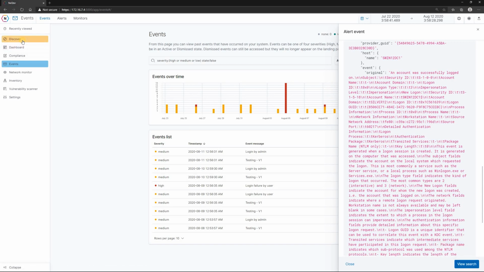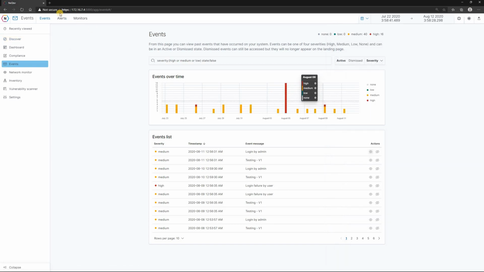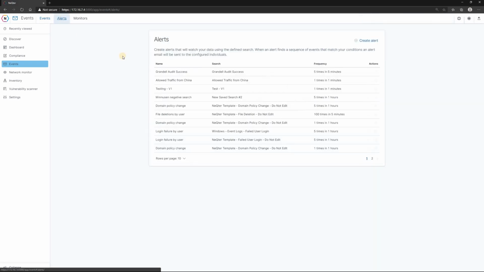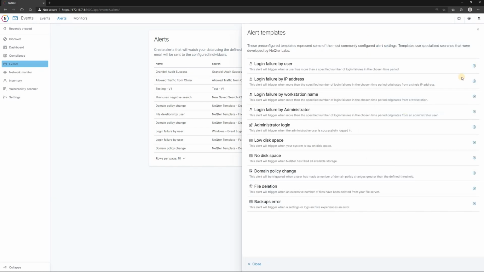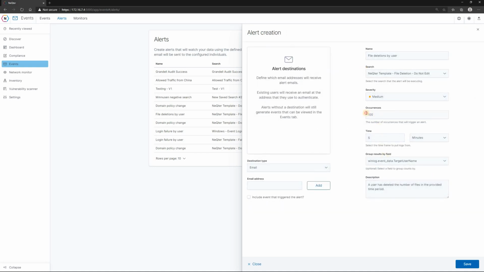If we click view search, it will kick us back to that logs area, the different indexes that we have. So if you go to the alerts area, click up on the top here, we're able to see some are turned on right now, but we're going to create a new one. We can do it from a template, and we have some templates in here already, ready to go. Turn them on, determine the threshold. Maybe I'm going to put my email in here, because I want to receive this alert if it trips, I want to get a direct email for that. So that's something that you can do.